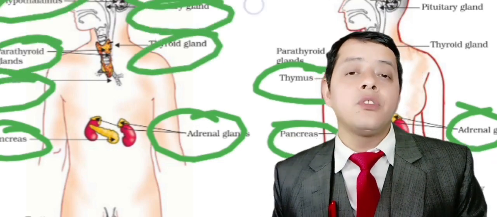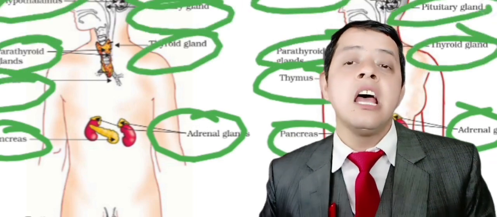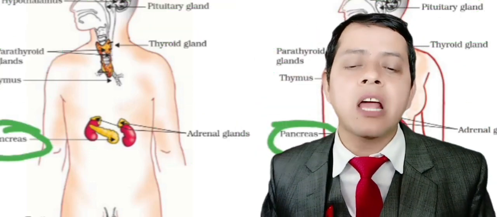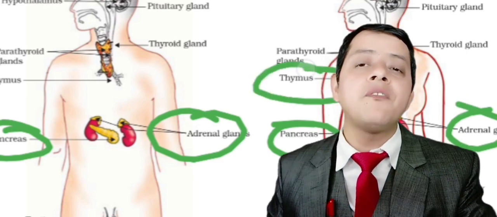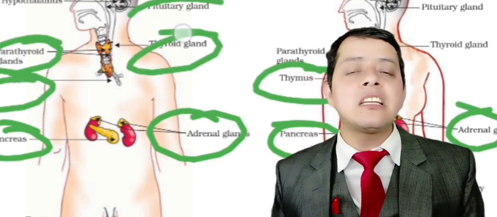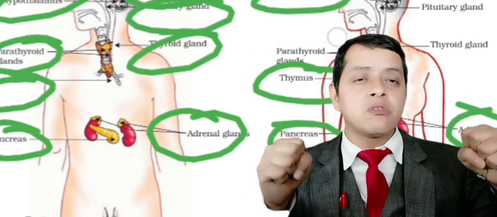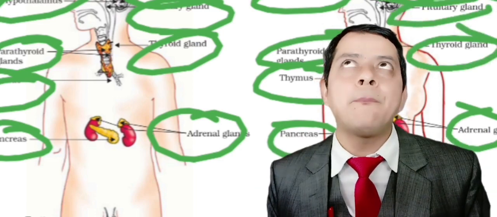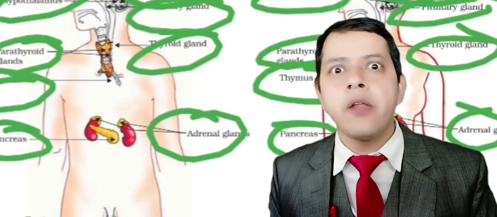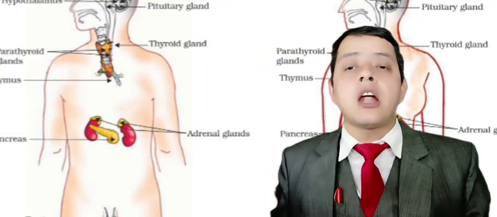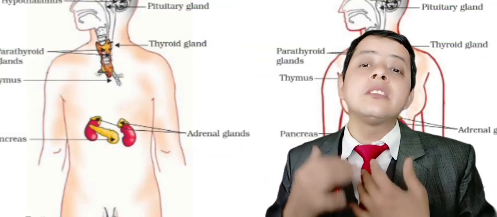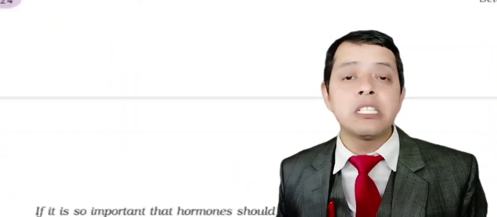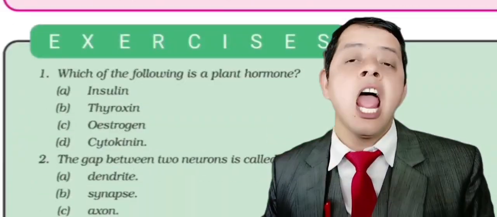Similarly, if you talk about other glands, there is the adrenal gland. It is called the fight and flight organ. Yes, the adrenal gland is called the fight and flight organ. Why? Because the adrenal gland gives us emotions, like when we are very angry or very happy, and that is because of the adrenal gland. What does it do? It produces adrenaline, and our heart palpitation increases. That's because of the adrenal gland, which is present on the kidney. That's why it is called the adrenal gland.